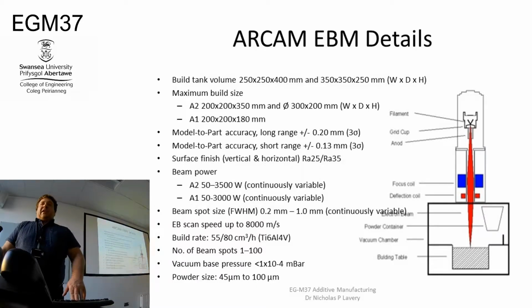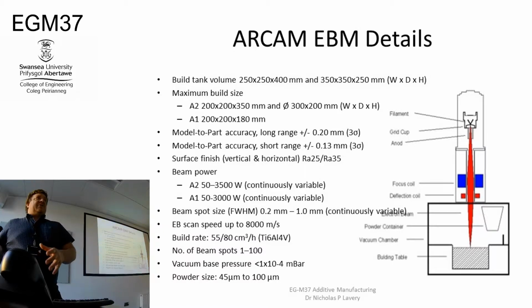What they do get with the electron beam systems is much higher build rates, much higher speeds. So they can scan up to 8,000 meters per second. I think that's supposed to be millimeters, but I could be wrong. But even if it were millimeters per second, that's still 5,000 odd millimeters per second higher than what we do in our process. So the rates at which they build each of the layers are much, much faster.